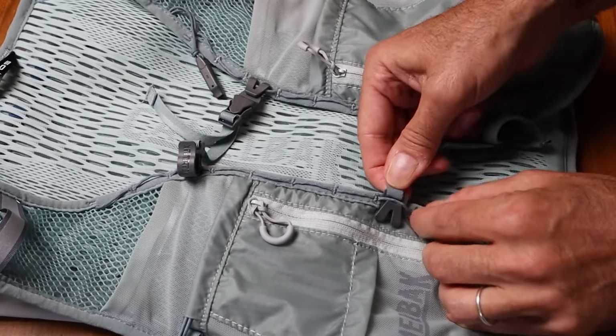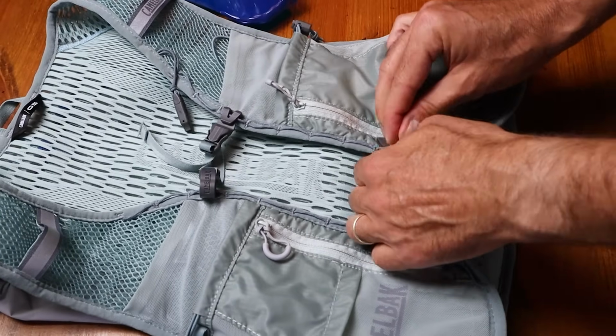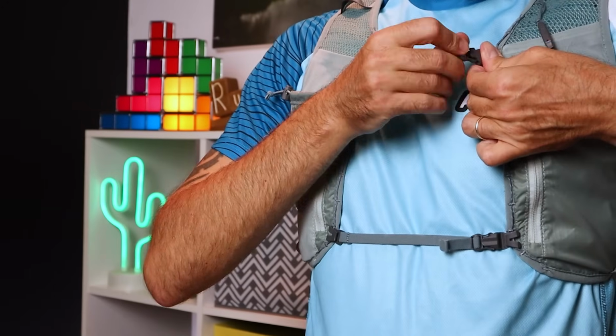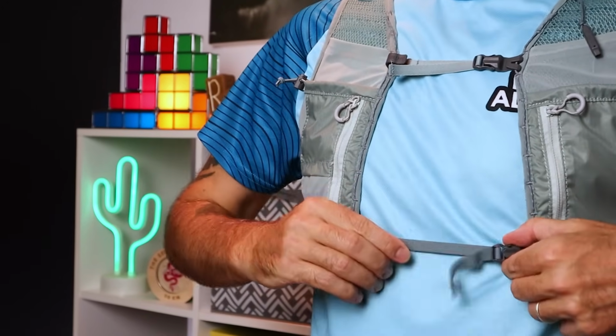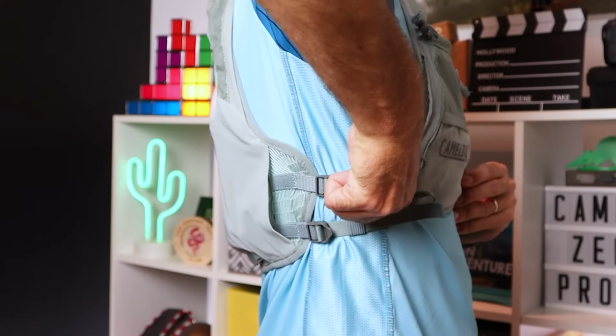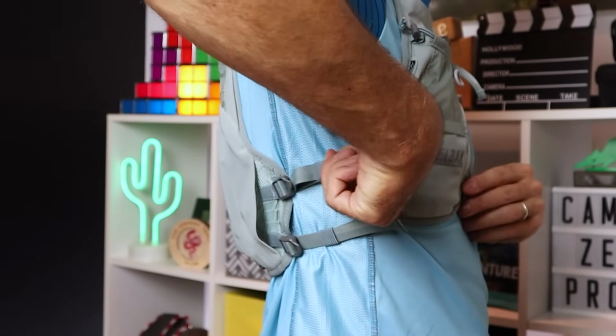Now, don't get me wrong, Camelbak have done a great job when it comes to the adjustability, because there's lots of different positions you can work those straps, and I had no problems getting this vest to work well for my body shape, and it was super comfy to run in. But the other reason I'm not a fan of one size fits all is because we've obviously got, and we need, these two side adjustment straps to get it right.